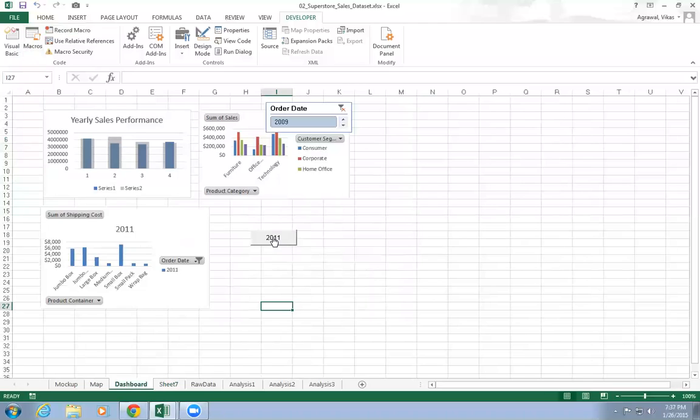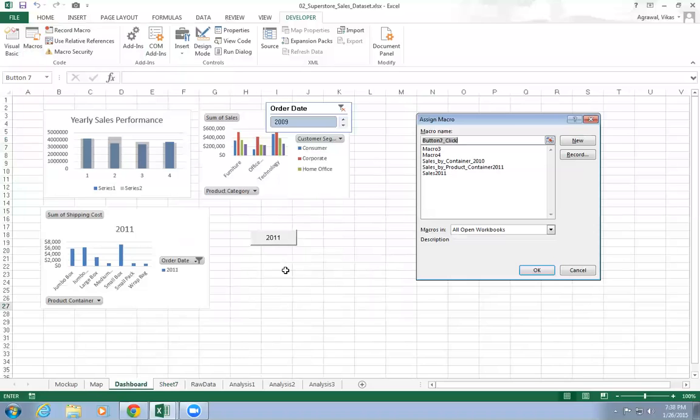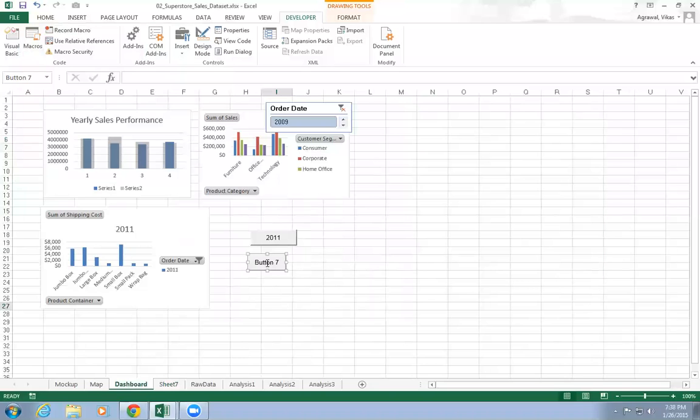This guy is working fine, right? Let's put another button here. Now you said you have to put the macro on the dashboard page. Yes, it looks like that. It's very difficult to copy because it's referring to the active sheet. So if you are right there doing it, it's referring to that active sheet. So that's why I'm putting it here. You have to go back to the other sheet and change it there. So I'm going to go here. Let's say this one is 2010, right?